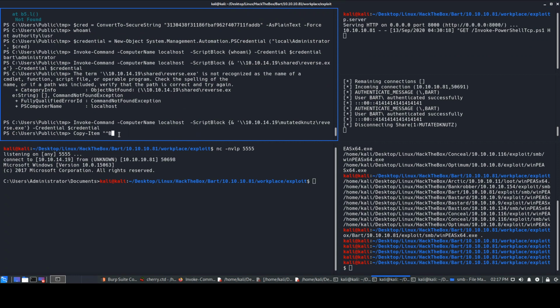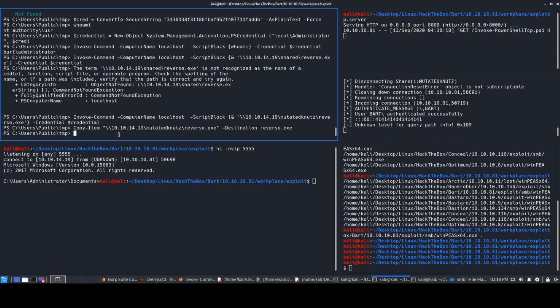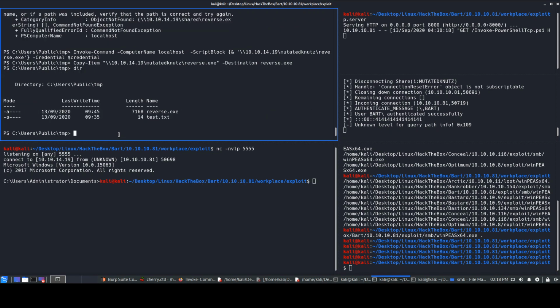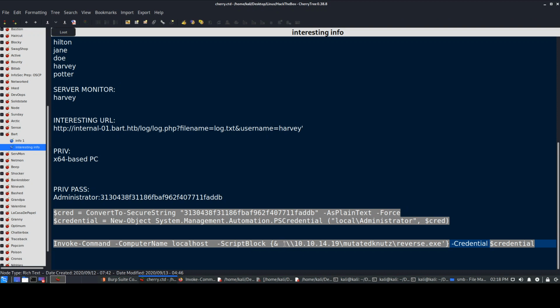And then the destination, I guess. So I'll just give reverse.exe. I hope it copies over here itself. Okay, we do have this reverse.exe now over here. So we need to give this entire path. We'll just copy this, update our command over here, and then give reverse.exe. Copy this thing. I'm not sure why there are many spaces over here, but I don't think that matters.